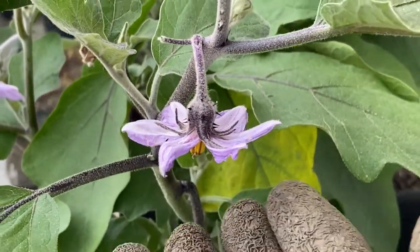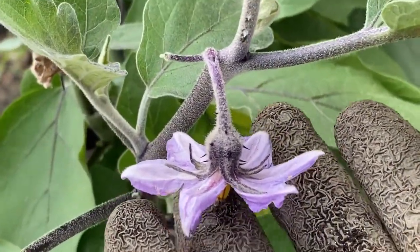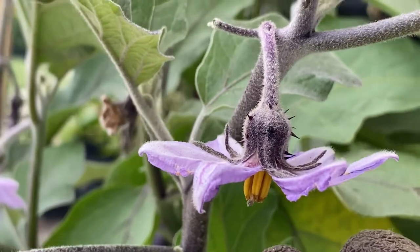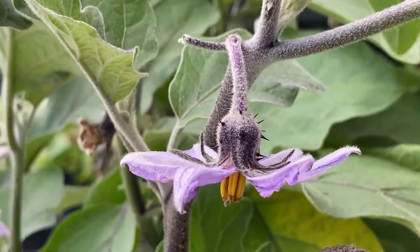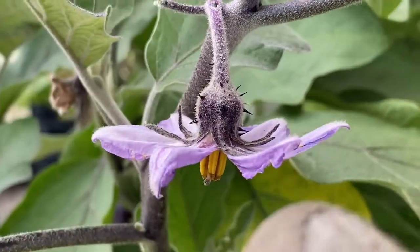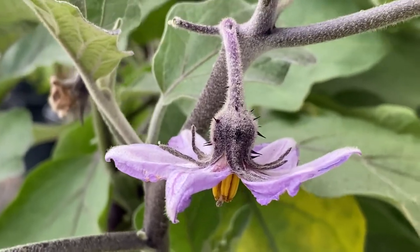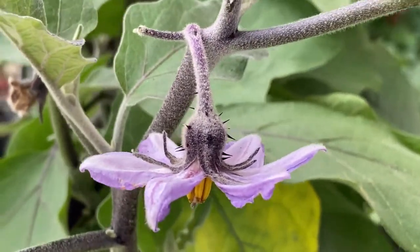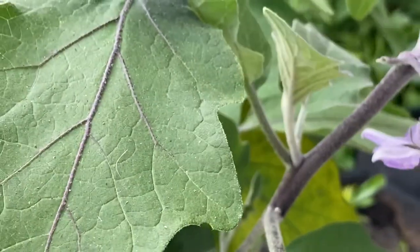The Black Beauty Eggplant — the flower comes off beautiful, a beautiful lilac-y purple. And then you have this fruit down here, so this fruit will turn into an eggplant, which is absolutely beautiful. And if you notice, she has thorns all over her — this is her defense mechanism so no prey would eat her fruit. Which I really love about this plant, but you have to be cautious not to get stuck by them.